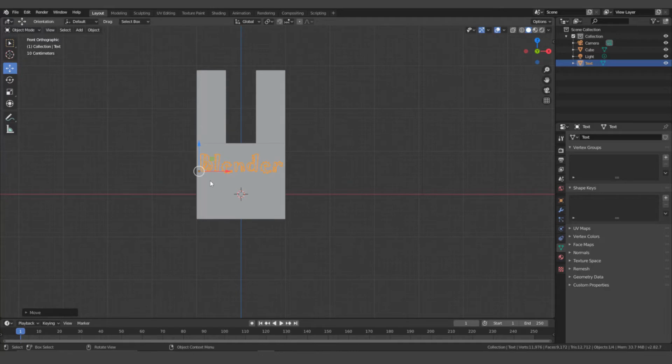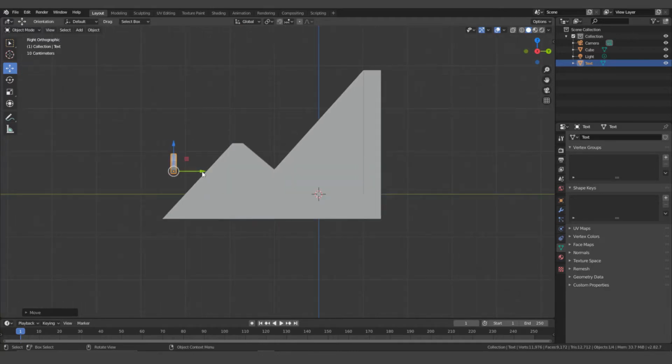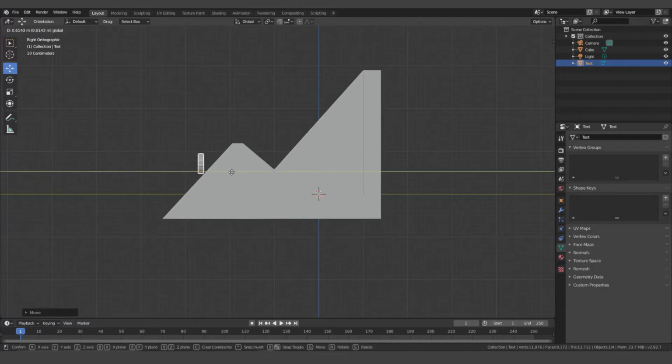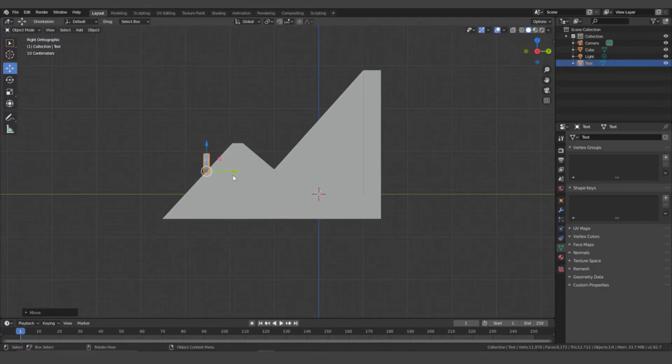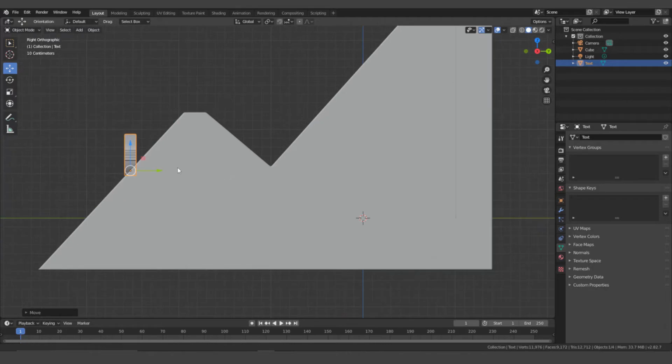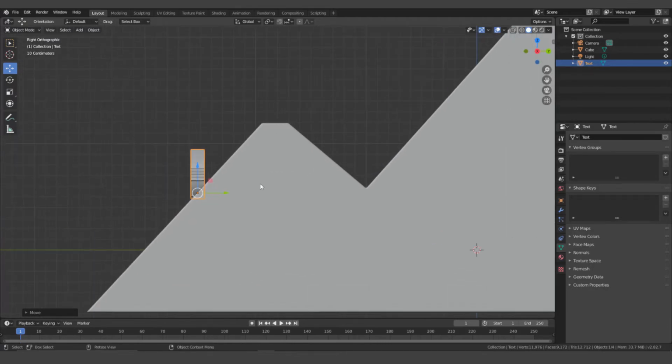Okay, and now if I go into side view by hitting 3 on the numpad, I'm going to try to take this origin point of our letters, which is dead in the middle, and bring it right to the edge here. So let's just drag it right over here, like so, till it's right about on the edge. I'm going to get in closer here so we can see what's going on. Okay, so we're looking straight down the x-axis.